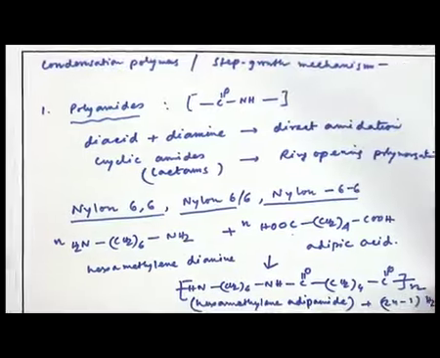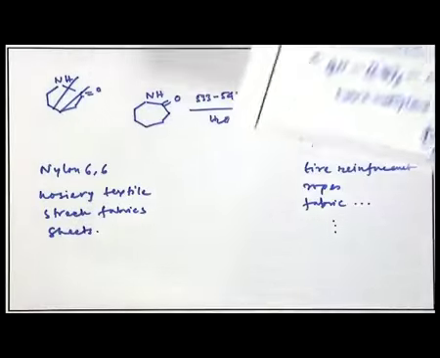So, we will stop for this class now, and we will continue discussing the synthesis and use of several common polymers. We just talked about the important addition polymers like polyethylene, polyacrylonitrile, and one more. In case of condensation polymers, we just talked about polyamides, and we will talk about other important polymers like polyesters in the next class.